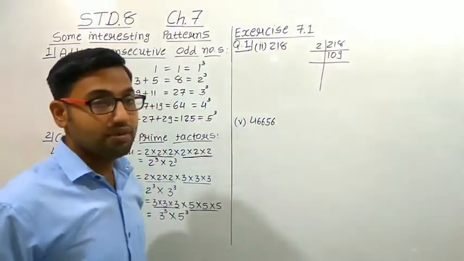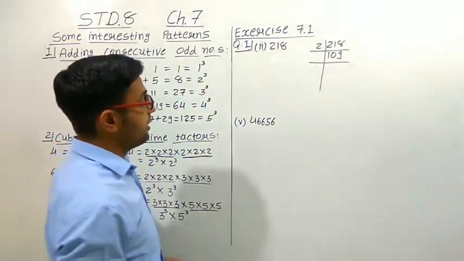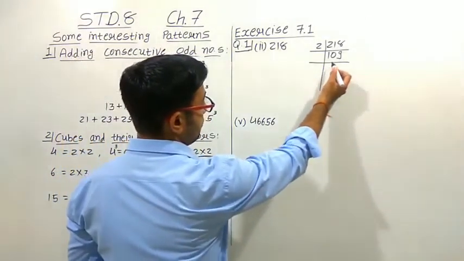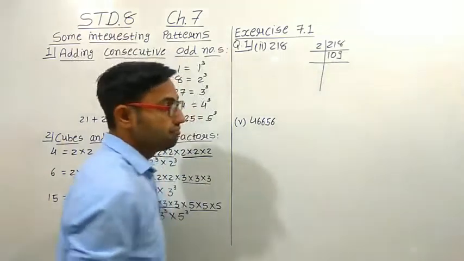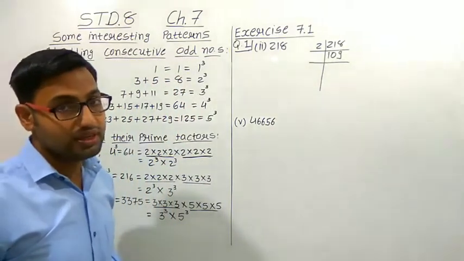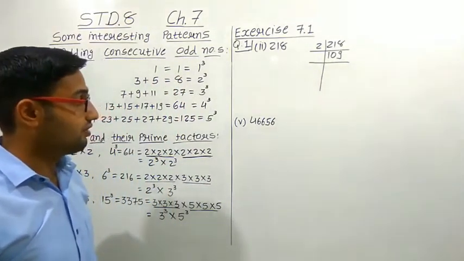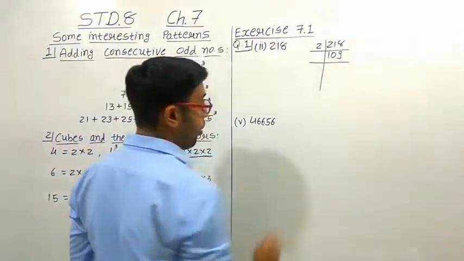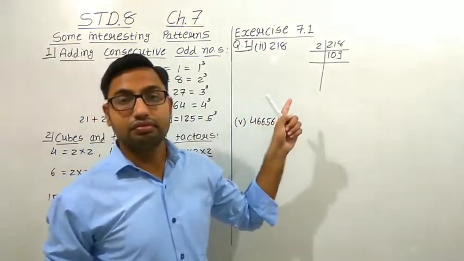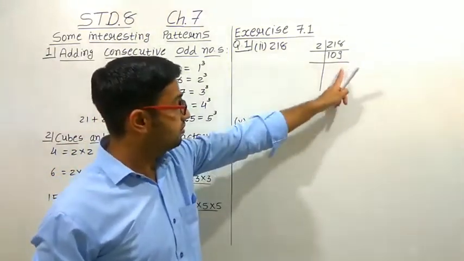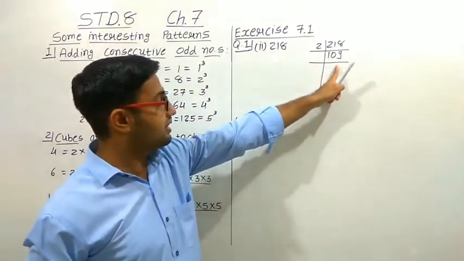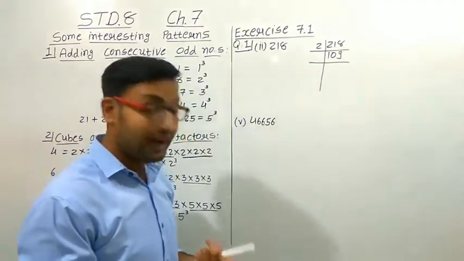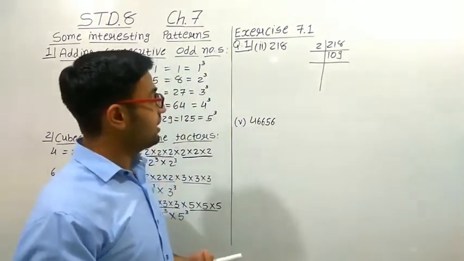Now we have to divide this number with the 7. So when we divide with the 7, what we get? 7 ones are 7. So 3 is there and 39 we get. But 39 is also not in the table of the 7. So we cannot divide it with the 7. Okay. So now think about by which number we can divide this. Which kind of number? Prime number or composite number? This can be a prime number because we cannot divide it with the 2, with the 3, with 5, with 7. Now let us divide it with the 11.